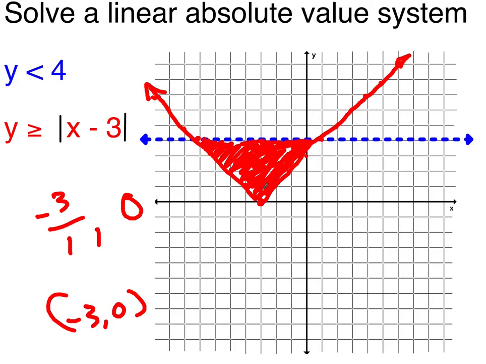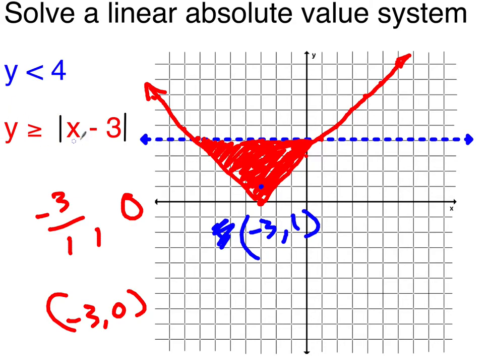And you can pick a point out of there and check and see if that's true. So let's pick this point. Okay, this is the point negative 3 comma 1. 1, 2, 3 comma 1. So that should work for both of them. Is that below the line y equals 4? Yes, I have 1 that's below y equals 4.